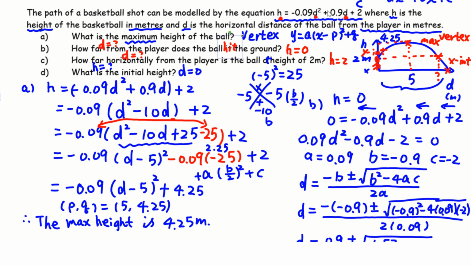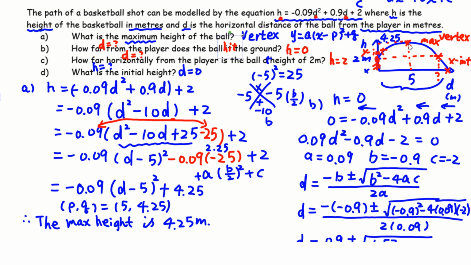In an equation, you have two different variables. In order to solve for one variable in one equation, you need to have the other variable given. Okay, so for the y-intercept, use the substitution method. Substitute d equals 0, then you are able to find the h. For d, you need to give h a value, then use the quadratic formula or factoring method to solve for d. We could also call it solving for the x-intercept.